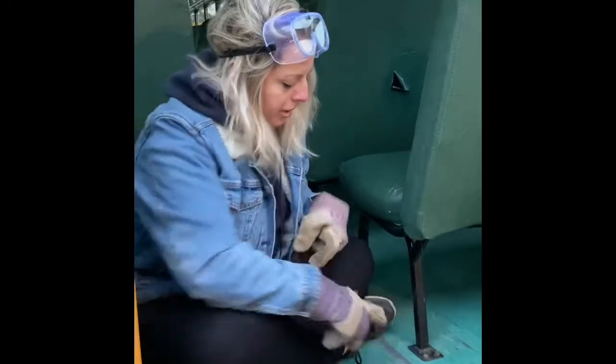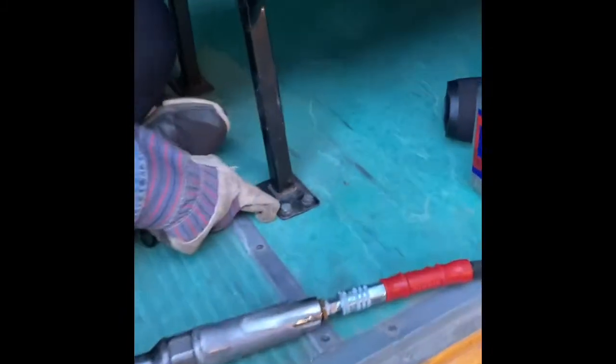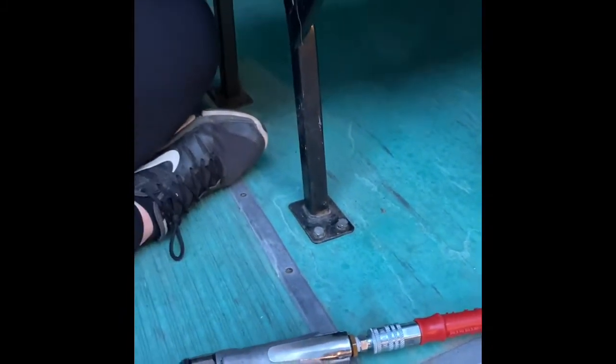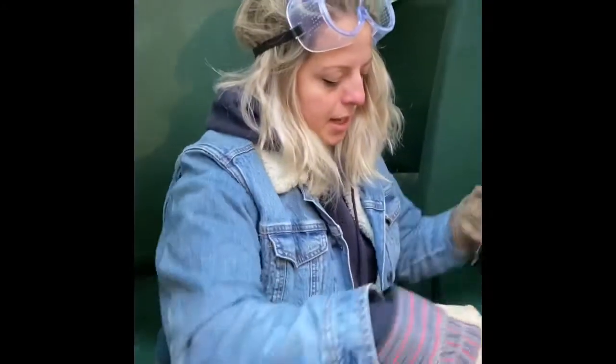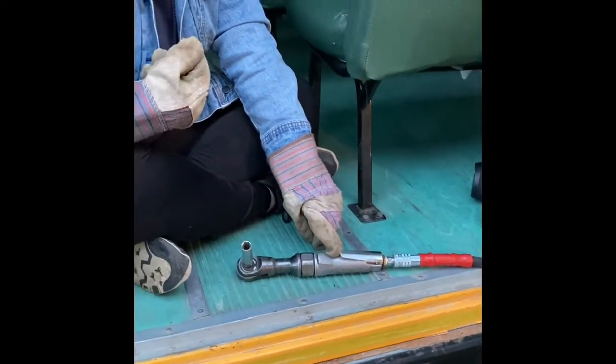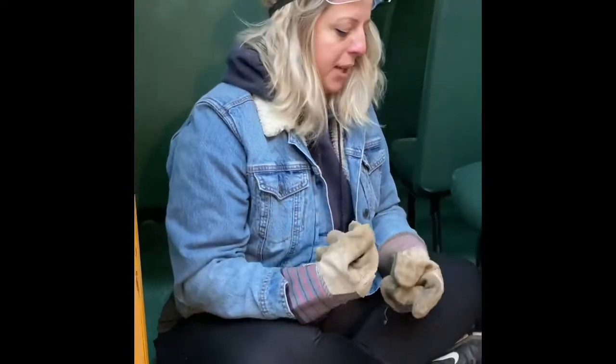Basically, if you look here, you can see that there are bolts at the bottom of the seat. Normally with a bolt, you'd just put a socket wrench on it and pull it out, but there's a fun little washer on the underside of the bus. So we have this air ratchet, but it was just spinning in place last night trying to get those out.